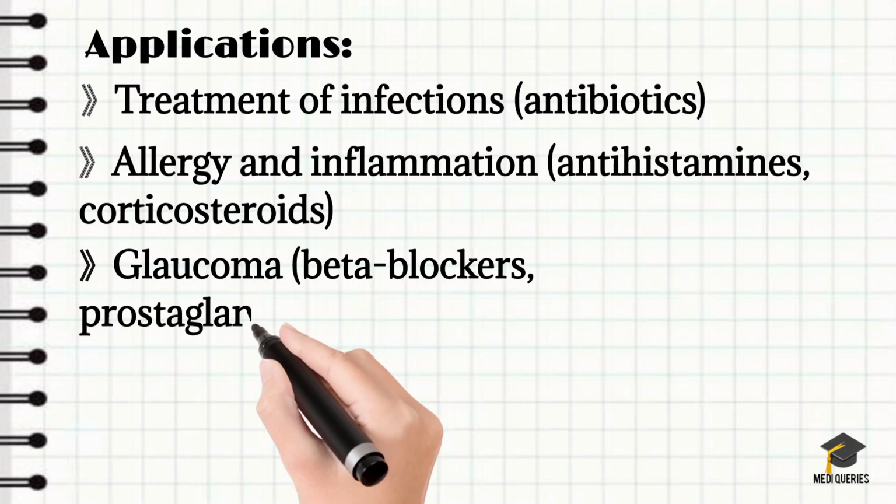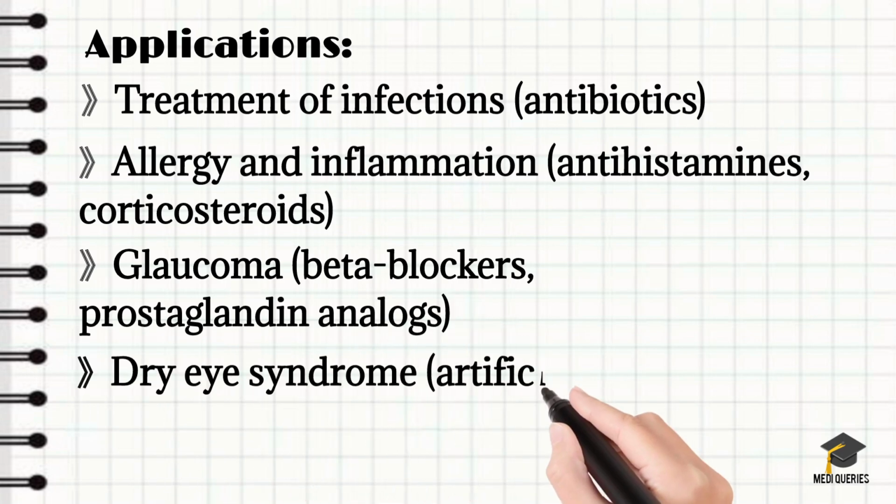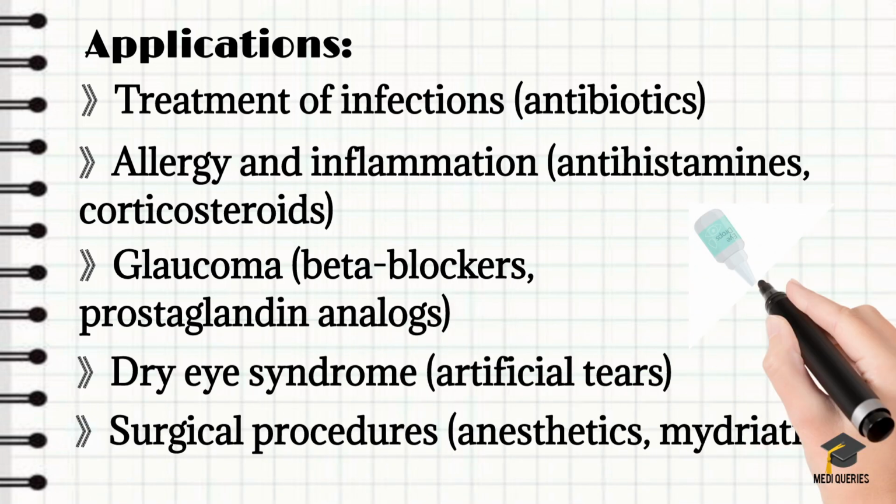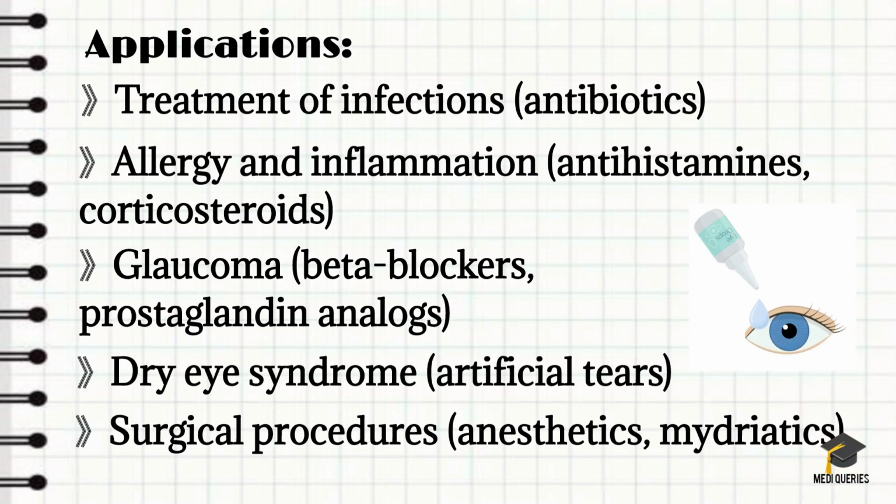And next one is the application of the ophthalmics. The ophthalmic preparations are the sterile formulations which are used to treat various eye disorders and maintain the ocular health. So they are applied directly to the eye or surrounding tissues. Okay, so here they are mainly used for the treatment of eye infections. Purpose is to kill or inhibit the growth of the bacteria, virus, or fungi in the eye. Example: antibiotic eye drops, antiviral eye drops, antifungal eye drops.